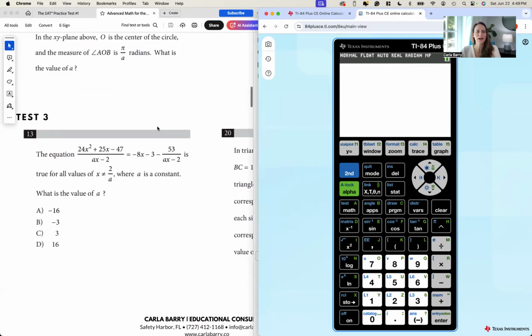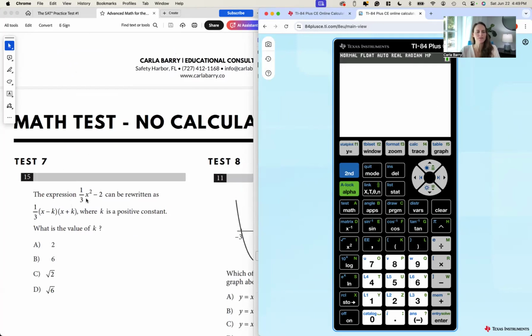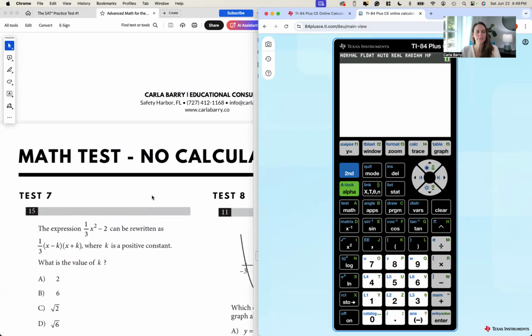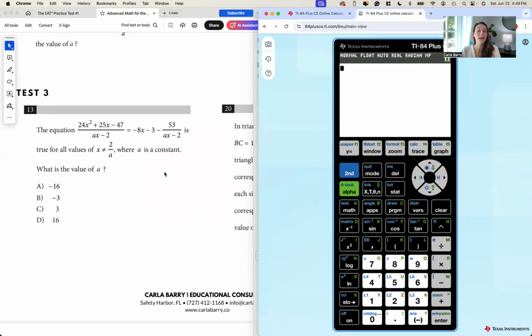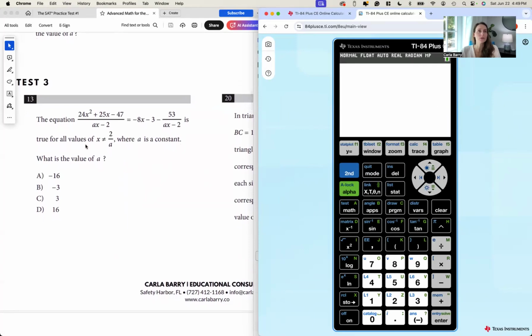I go into how to solve these kinds of questions where we have two expressions and then a constant, and we have to find that constant, how to solve them by hand without using a calculator and get them right all the time. But a lot of these can also be solved using a graphing calculator. So if I think of each equation as its own graph, they're equal to each other when the graphs overlap. So let me show you what I mean.